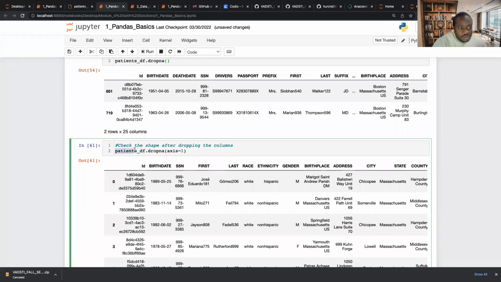Your original patients_df is not affected by this. So it's one interesting thing about pandas. When you don't save it into a variable, it only returns that data frame, the table. It doesn't alter patients_df.